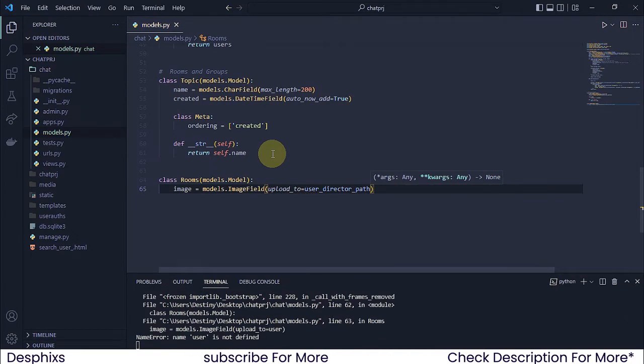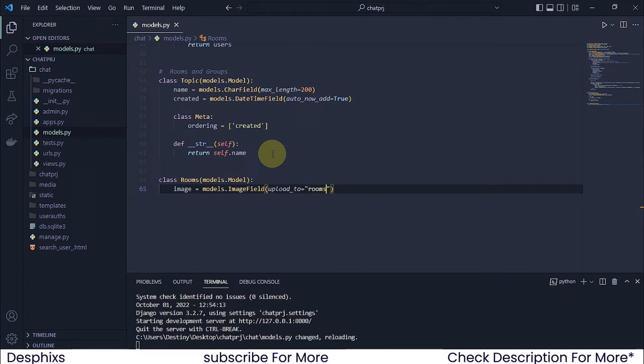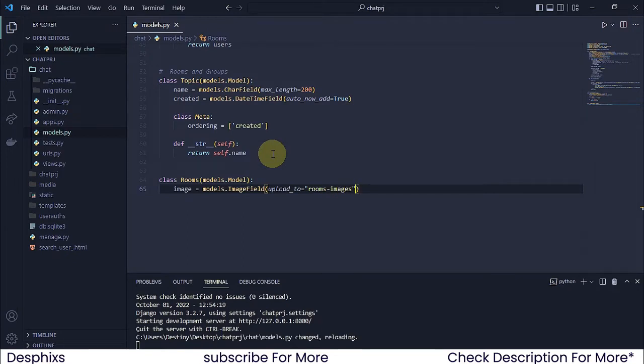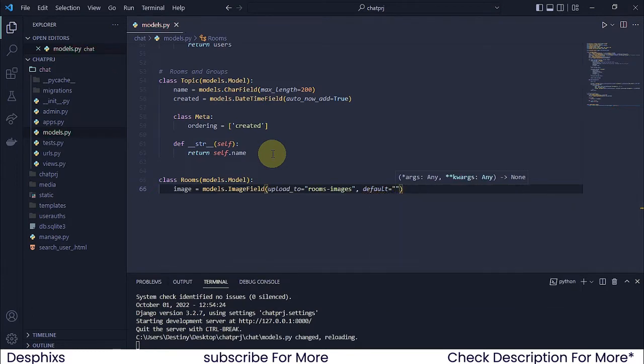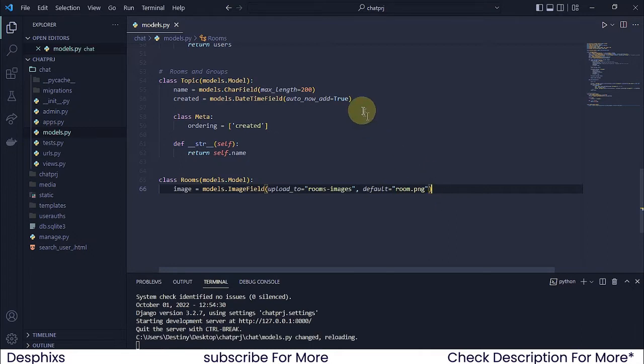Let's just upload it to rooms images. So whatever image a room is getting, we're going to be uploading it over there. We also need to create a default image for a room. So I'm going to say default should be, we could just say room.png or room.jpg. I'm going to look for something and change it out later.